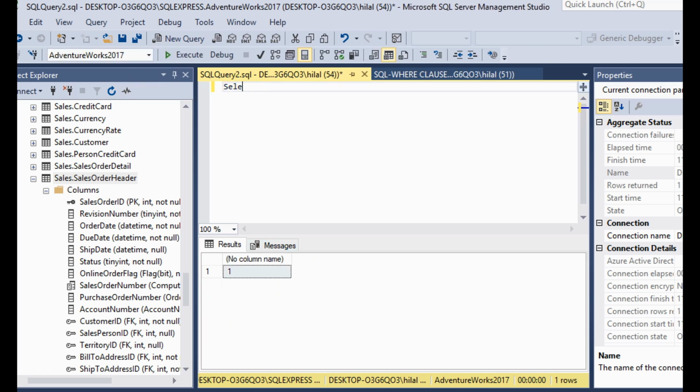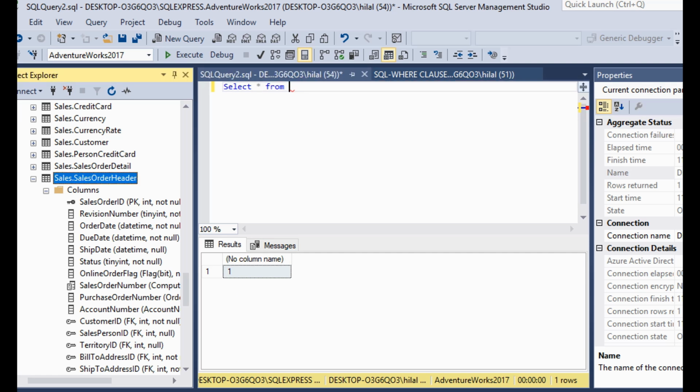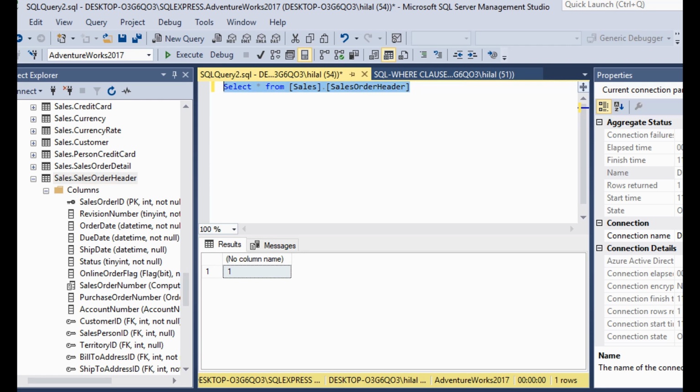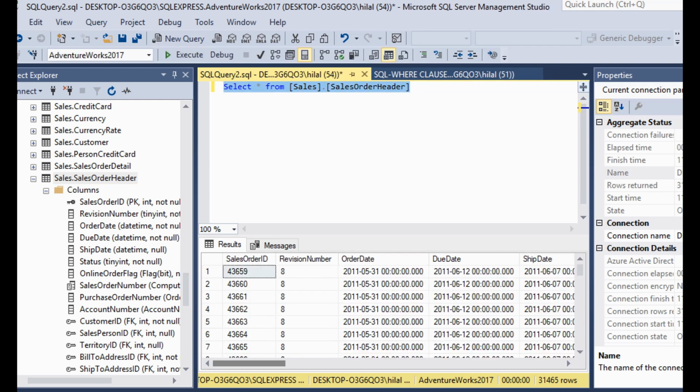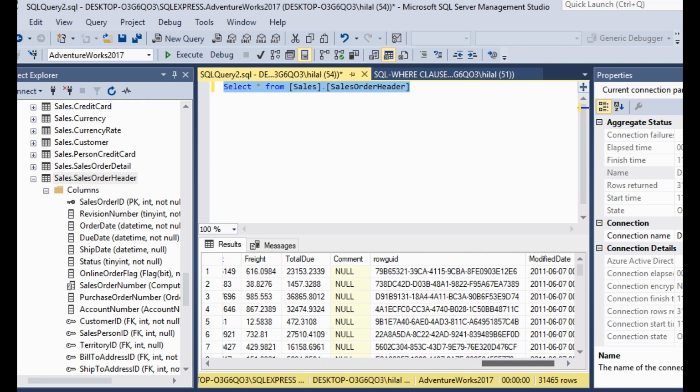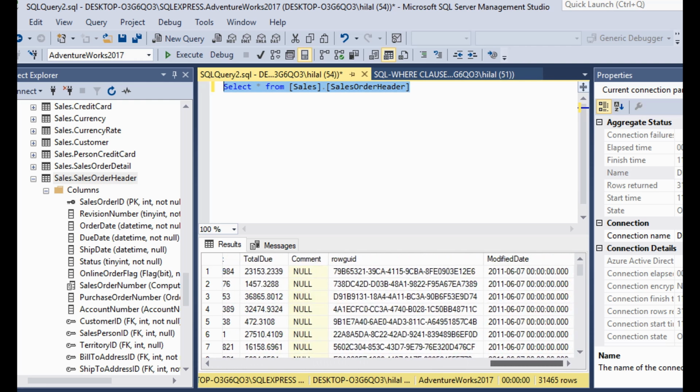And write the second example: select asterisk from sales order header. As you can see, I dragged the columns and the tables directly onto the screen. Highlight and execute, and you will see a bunch of information which is not necessary.